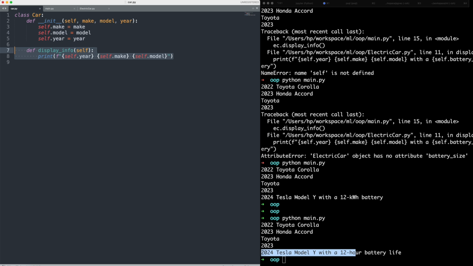So that's the basics. Object oriented programming provides a structured approach to any software development. It promotes code reusability, modularity, and scalability. By understanding classes, objects, inheritance, polymorphism, encapsulation, etc., you can build complex applications more efficiently and easier to maintain.